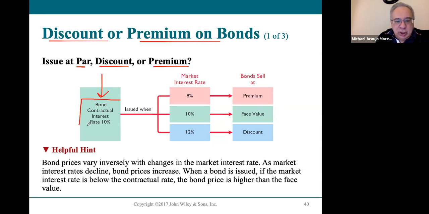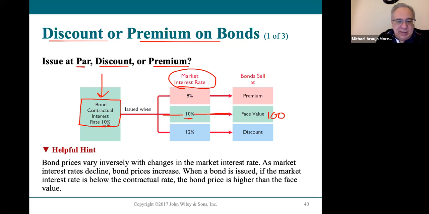Most important thing, you have a bond that you're offering at 10%. So if you're offering a bond at 10%, and when you go to the market, the interest rate is also 10%, it matches. So you're selling it basically for 100% of the face value. $1,000 at 10% in a market where all bonds are at 10% will get you the full value of the bond, 100% of the face value.